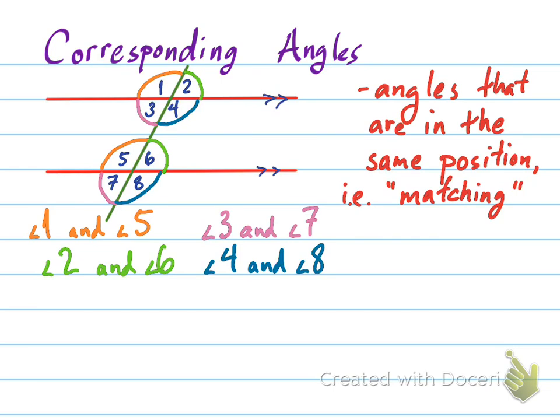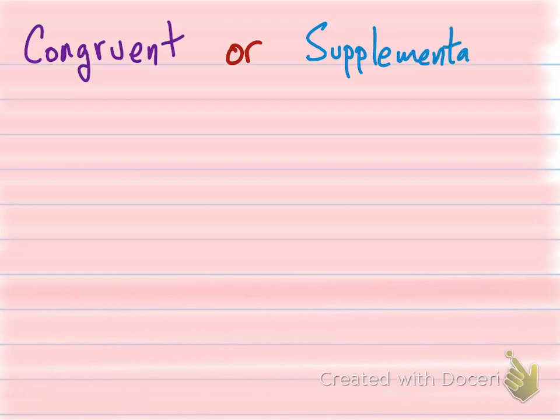Corresponding is a word that you'll see a lot in your geometry course, not only for this situation, but it's a really important word, meaning basically in the same position. Now, I want to talk about one more thing about all these different angles in this video, because as it turns out, every single angle pair that we've talked about in this video so far is either congruent or supplementary. We talked about what supplementary means, adding to 180 degrees, in video number 1.